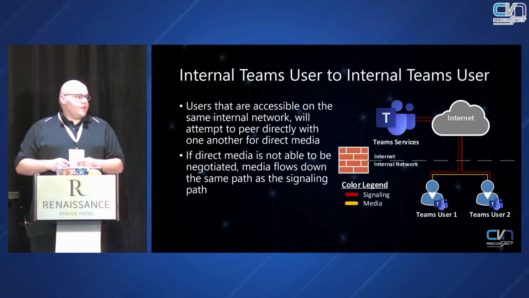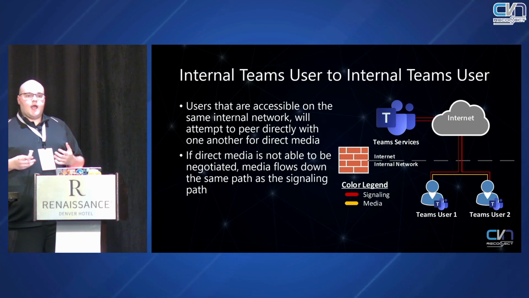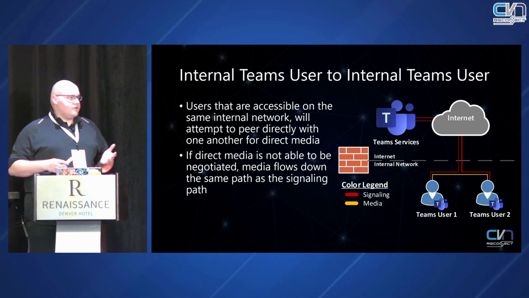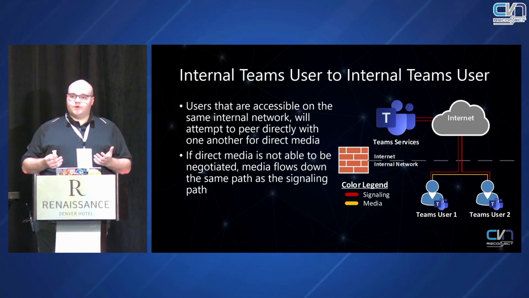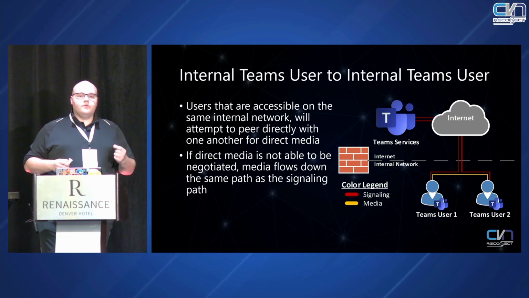So in this scenario, we're going to look at non-PSTN scenarios. What happens when you're using Teams and just peer-to-peer calls, conferencing, et cetera? So in this scenario, we've got two users that are both on the internal network, and they want to call each other. When you make that call, you're going to have the red line there.